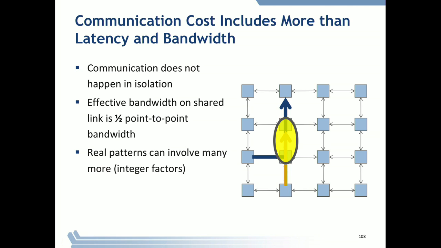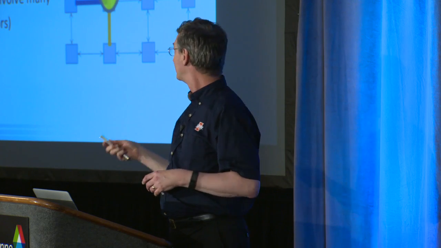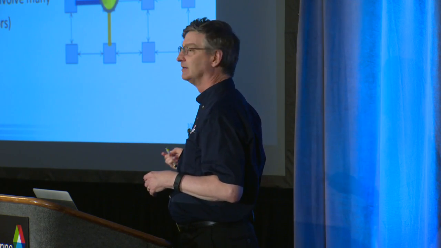Okay, and then real patterns can be much worse, particularly on systems where, for example, you end up with one process at a strange part of the network. So we've seen this on mesh-connected systems where the nodes are not allocated as a big solid. You might end up with a few nodes out here, and not only are messages going further distances, but they're crossing part of the system that's being used by other jobs. And so the data that's going along this link might not even be my data that I'm competing with.